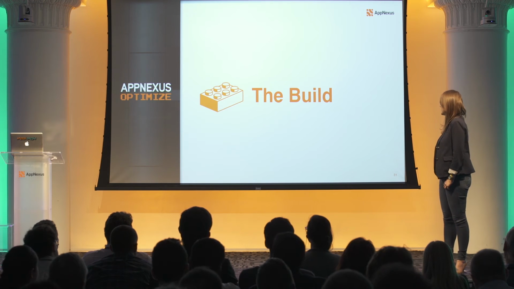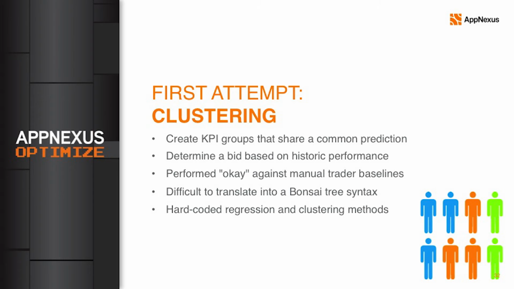All right, a little bit about our experience as we built. In our first attempt, we basically took that campaign object strategy that we had already built, and tried to shove it into the bonsai tree paradigm, which was very challenging. That algorithm was based on clustering, so we were looking for groups of performance indicators that seemed to go together and then attached some bid prices to those. I think we limited it to something like 20 or 30 clusters, and instead of pushing campaign objects, we made really long if statements that joined all of those values together into an absolutely crazy tree, which I will show you in a moment.